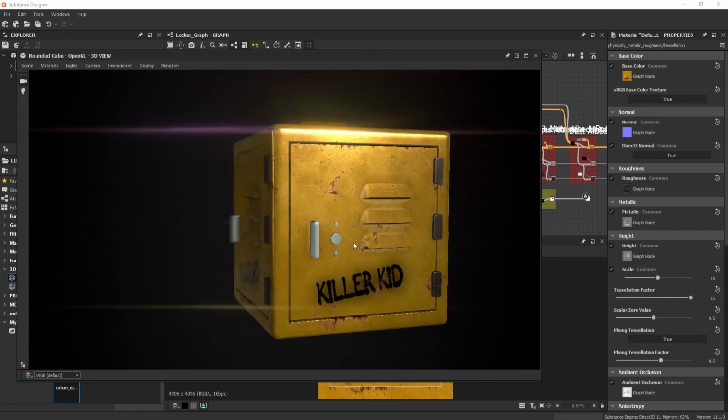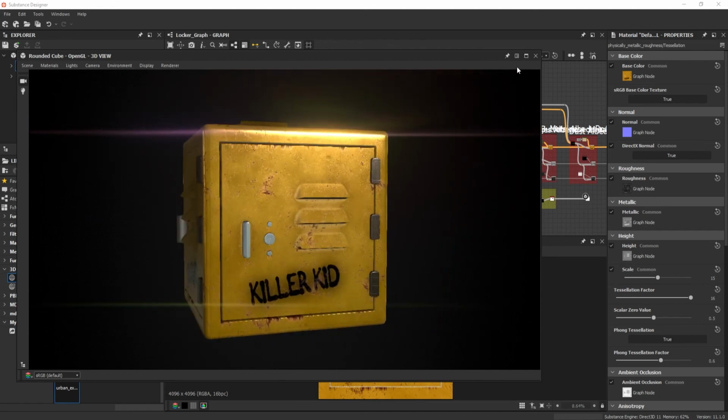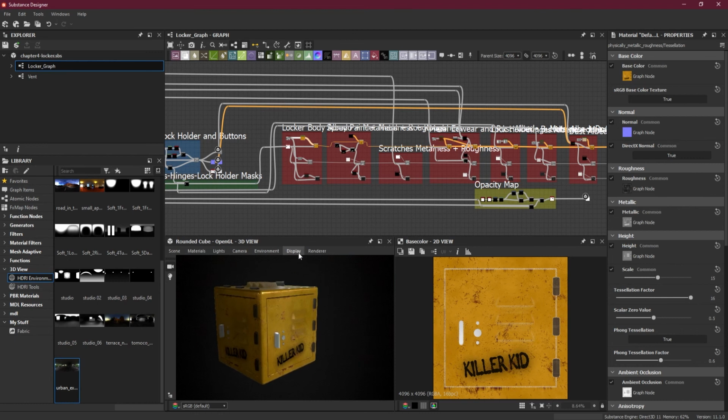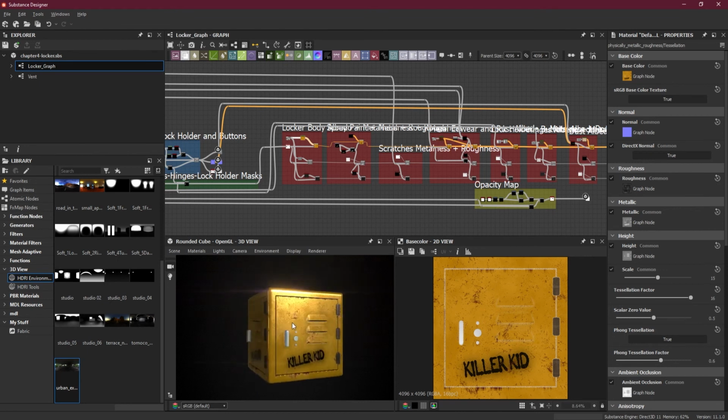So I hope you have learned something in this lesson. And if you want to dock it back, just click this dock window option here. It will dock back there. And if you want to reset these, you can go back to your settings in the camera, turn off these post effects, and whatever you want to do, turn it on or turn it off.